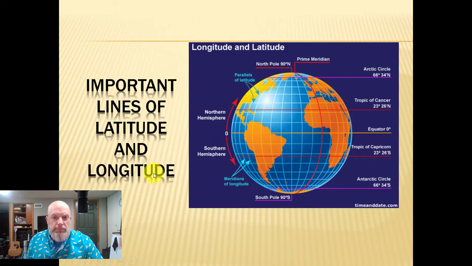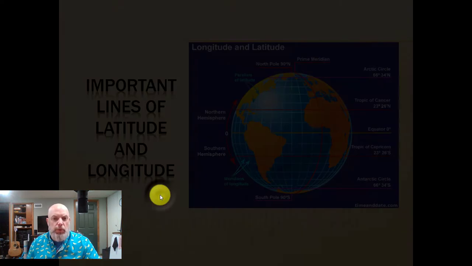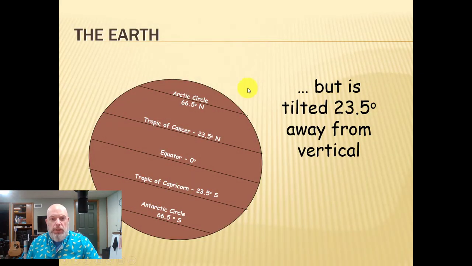All we really need to worry about here is latitude, mostly. So our important lines of latitude are the same ones we just mentioned. Make sure you know northern hemisphere, southern hemisphere. Primarily, when we talk about the seasons, we're always going to be talking about the northern hemisphere. When in doubt, assume we're referring to the northern hemisphere. Southern hemisphere is basically opposite, but mostly northern hemisphere.